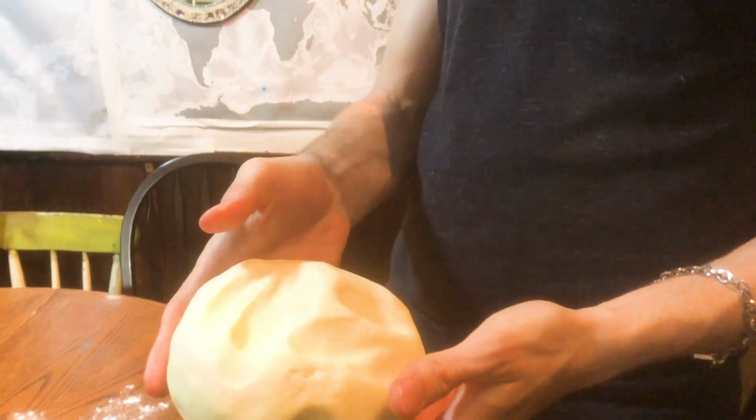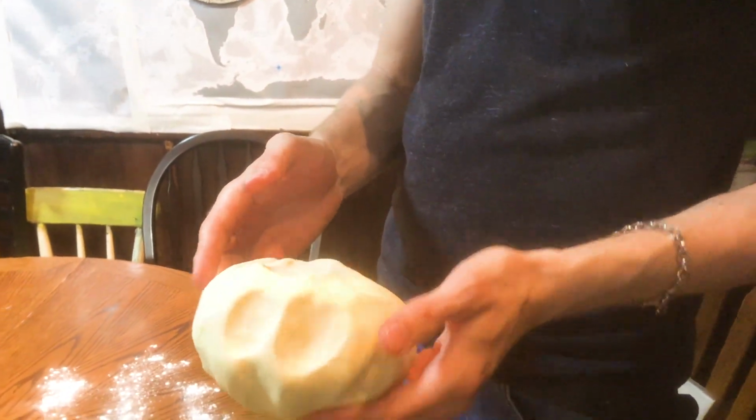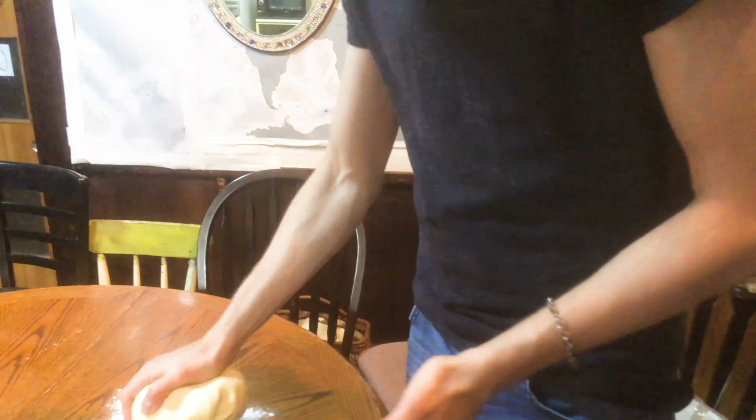So the dough now is 50-50% of the baking powder and the rice flour. So it has a very mochi mochi feeling to it now. As you can see, it's very absorbent of the pressure that you put on it. So we will see how it goes when we make it, if we can make it into noodles this time.